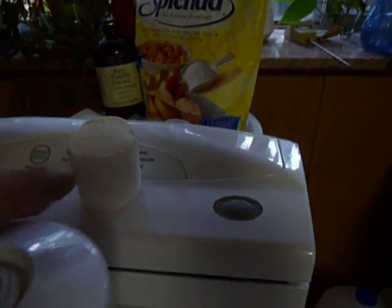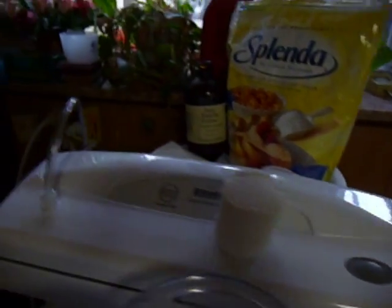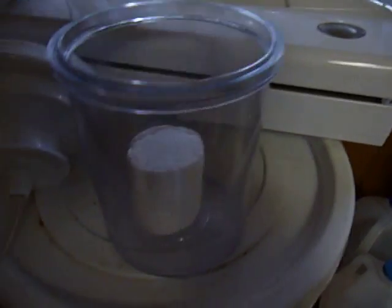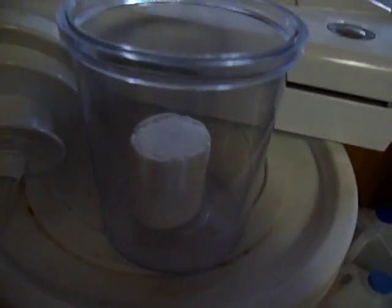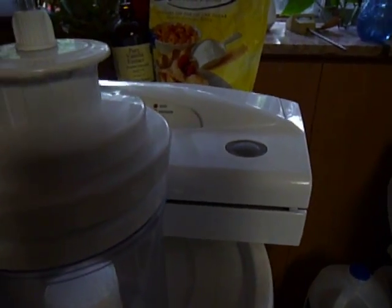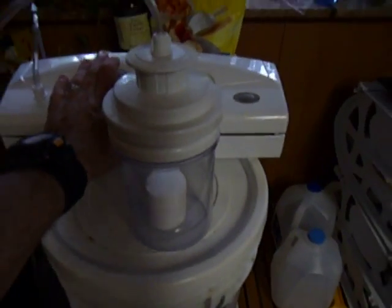All right, so here we have a marshmallow. And we put it in our chamber of science. Cylindrical chamber of science. On top. And do this. This is going to be noisy.